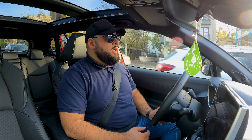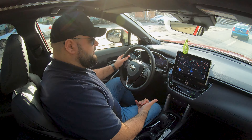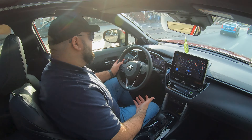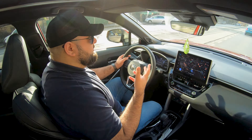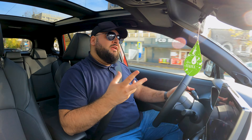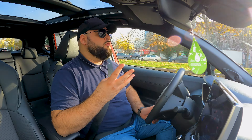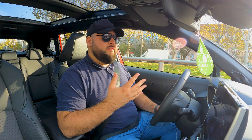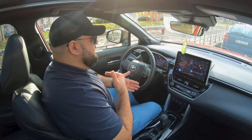You can get this car in front-wheel drive or all-wheel drive, like the car we're driving today — this is the exclusive all-wheel drive model. All-wheel drive cars also get an additional electric motor on the rear axle whose only job is to contribute when the car notices slippage or needs extra power. Importantly, whether you go for AWD or FWD, the total power output is still capped at 197 horsepower — the onboard computer decides where to draw the power from, which is why it's limited to that exact number.